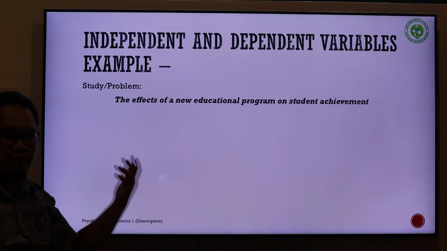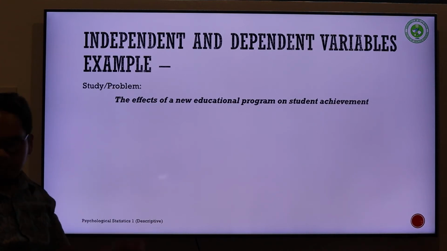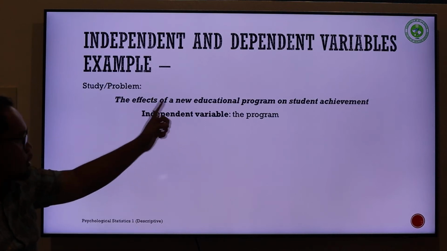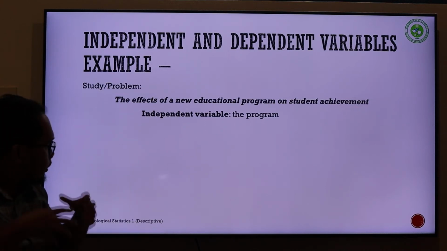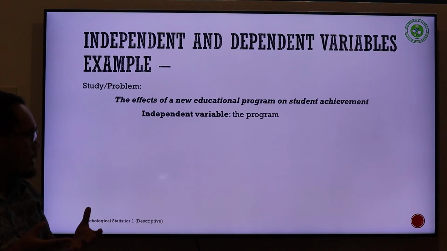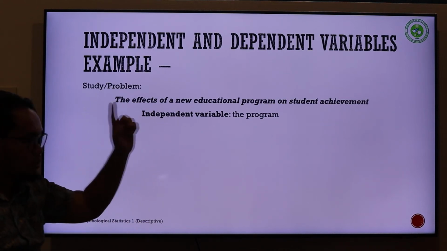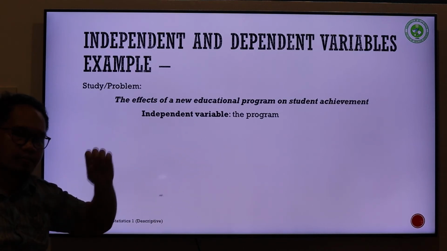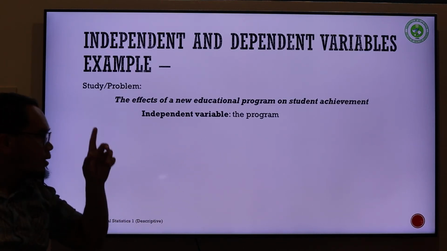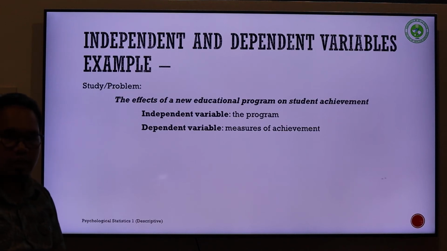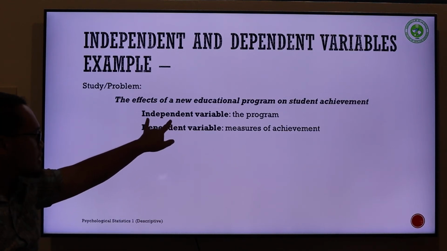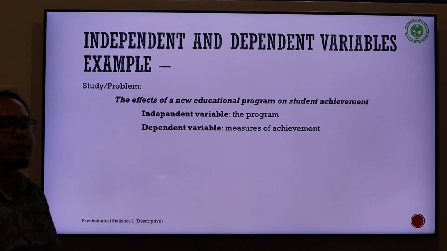So our independent variable is the new educational program. We're tweaking that; that's the manipulation. And we're going to check if this independent variable has an effect on the dependent variable, which is the measures of student achievement. So what are the effects of this new program to student achievement? That's going to be our dependent variable.